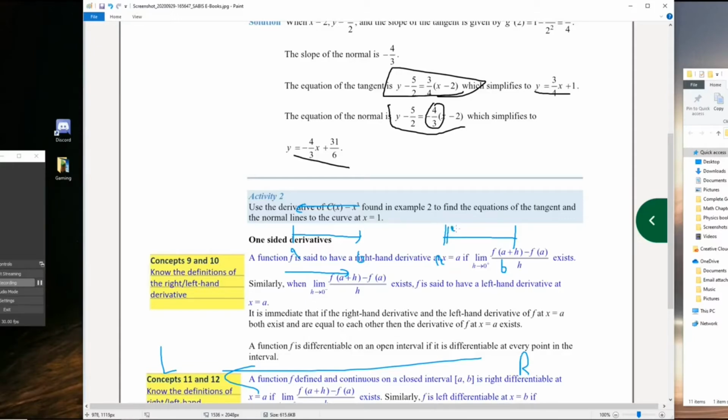This is A plus, and this is B minus, and this is B plus, and this is A minus. So what is A plus here? A plus is nothing but a number or a value or a position right in front of A. By right, I'm not saying right or left, I'm saying exactly in front of. So A plus is right in front of A. A minus is right below or to the left of or behind A. B minus is right behind B. B plus is right in front of B.